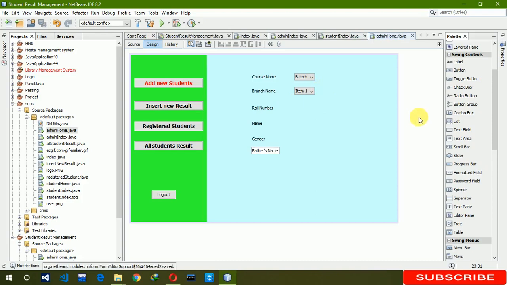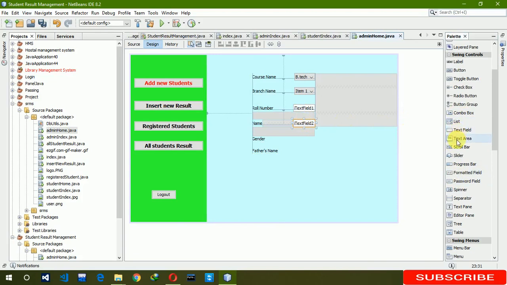Now we have to put a text field for the roll number. We also use a text field for name, and we are using a combo box for gender here, and for father name we are also going to put a text field.